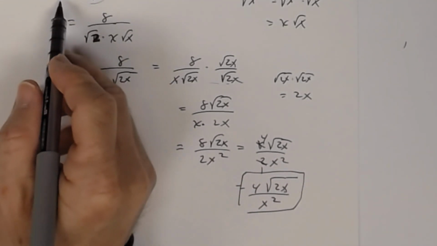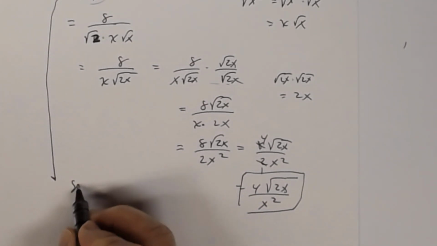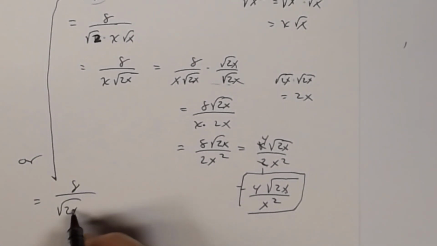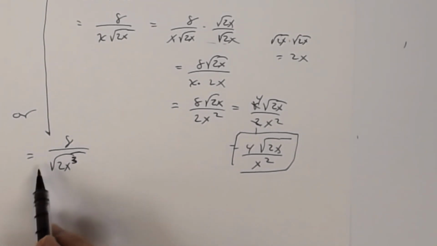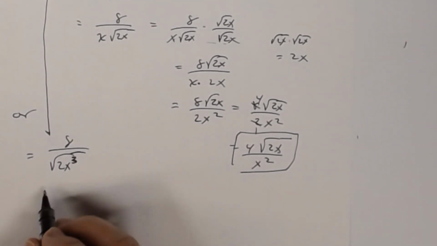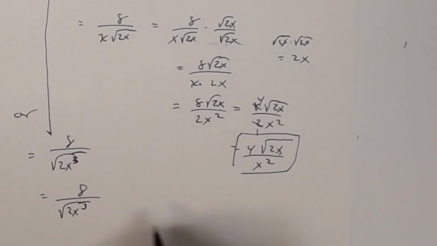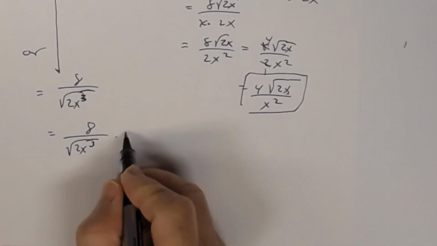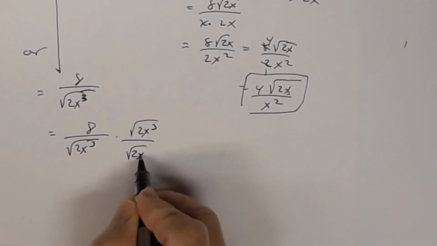Now I just want to show you. What some of you are going to do is say, well, let's just do complicated. So I'm just going to do this. All right, so watch. You're going to say, well, I'm just going to multiply just like we did in some of our problems. I'm just going to multiply both numerator and denominator by the denominator. Okay, that's fine. You can do that. No issue. Mathematically, that's correct. That is correct. So you're going to say, I'm going to multiply both numerator and denominator by the square root of 2x cubed.